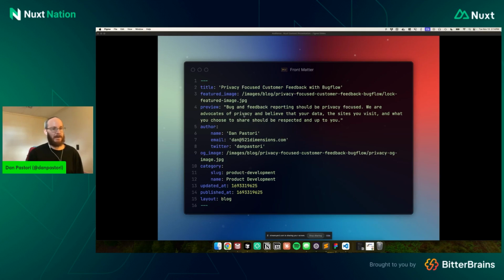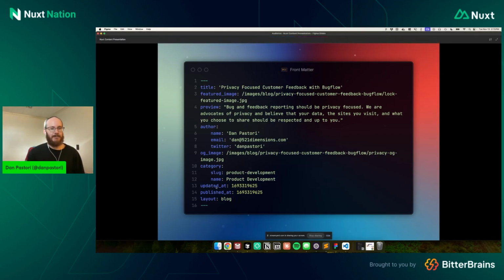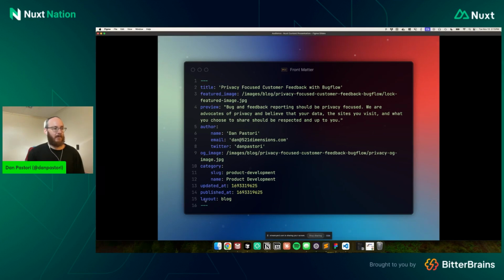When I'm writing front matter, which will end up being my piece of content, the front matter lives on top of your markdown file and is written in YAML, which is just yet another markup language. And who would have guessed? When you write your metadata in YAML, you can query that content, and you can also use it within any of the components where your page data is present. We use a lot of querying on some of our other sites to order by the updated at or the published at.